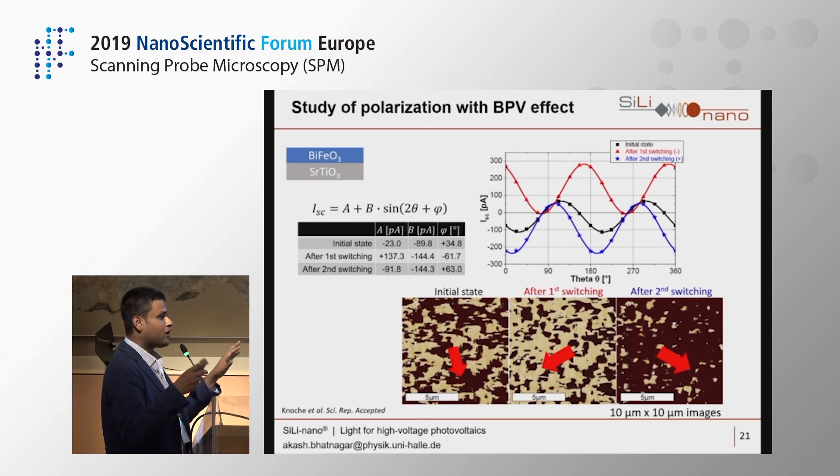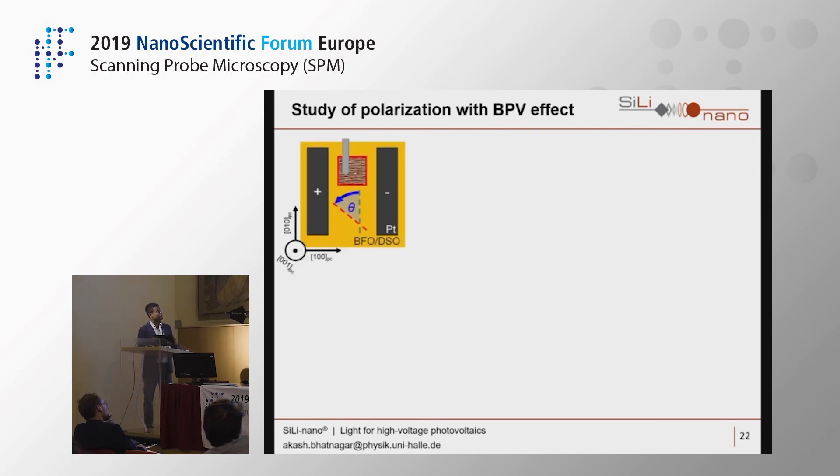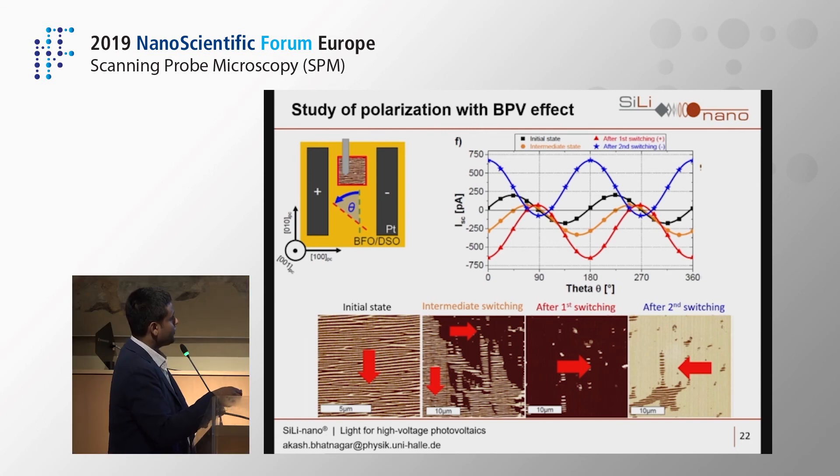Since the previous system had chaotic random polarization directions, we moved to a more ordered system — the stripe domain patterns shown before — with planar electrode geometry. We started with domain walls going into the electrodes. In an intermediate switching state with an intermediate electric field, one domain's polarization points in one direction and the dark domain's is horizontal, giving a net polarization at approximately 45°.